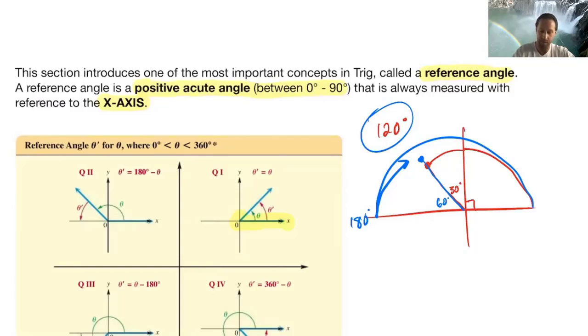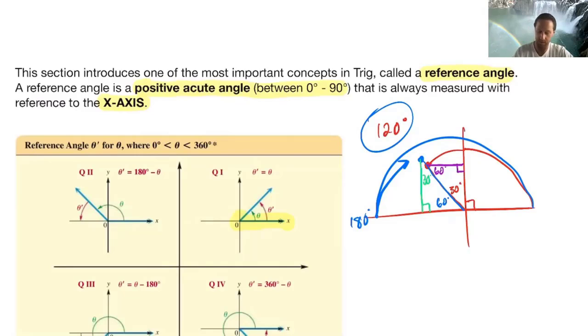Now here's the option. You could actually build that triangle with the red one perpendicular to the y-axis, and you'd have a nice 30, 60, 90. Or we could have drawn it down to the x-axis and dropped that perpendicular and had a 30, 60, 90. So you can see why in the last video we talked so much about those special right triangles, 45, 45, 90, and the 30, 60, 90, because those ratios work really well with all of our trig functions because we know the side lengths of each one of those 30, 60, 90 and 45, 45, 90 right triangles.